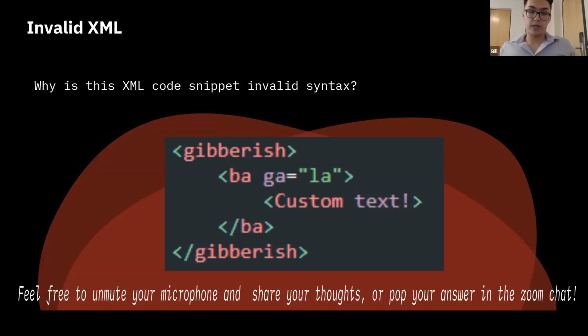So we could be going for a few things here. If we actually wanted text, just plain text, then we would get rid of the brackets and we would just write custom text. If we wanted a tag, like a custom tag, then the issue is that, first of all, the text exclamation point makes no sense there, because if you have a tag, a custom tag, anything that comes after the tag name has to be an attribute, and this is not an attribute because it doesn't have an equal sign, doesn't have a value. And then the other issue is that there's no closing tag for a custom. Although when we're working with HTML, that per se is not always going to be an issue.